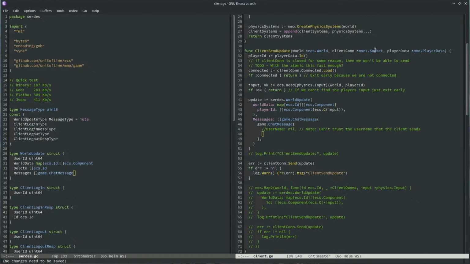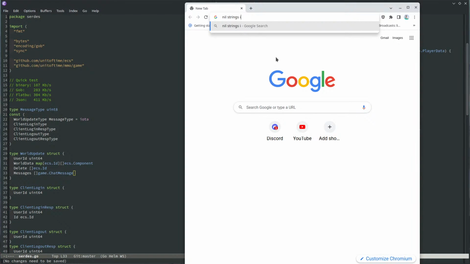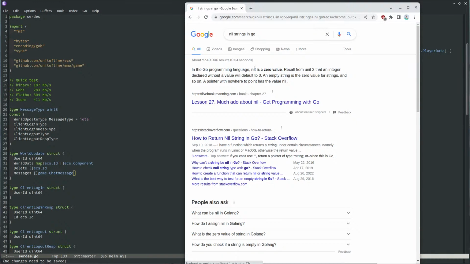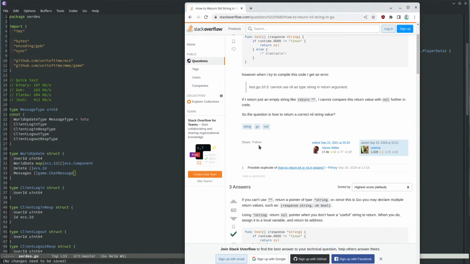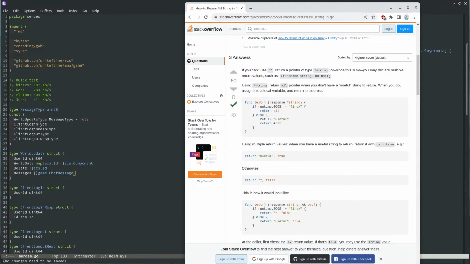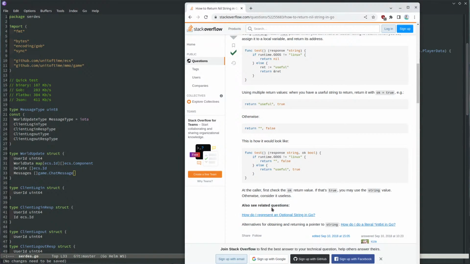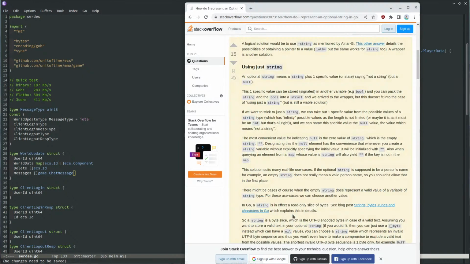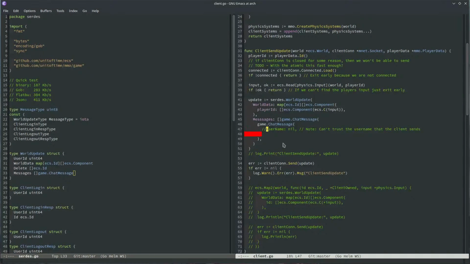I'm just curious. I guess I could try to set it to nil. How do I return a nil string? You can't. So it has to be a pointer to a string, I guess. I think the default string is an empty string. That's fine. Did I represent an optional string? I'm going to try it though.